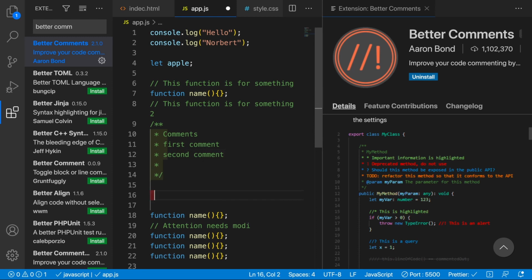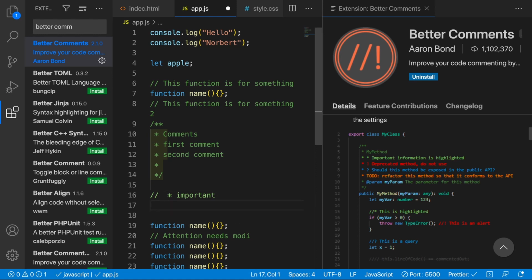Now you would have this, so //, and then if you type in just a star, this would change the color to a lighter green. Let's say important. You can use them for anything you want, but you can use this as an important comment.